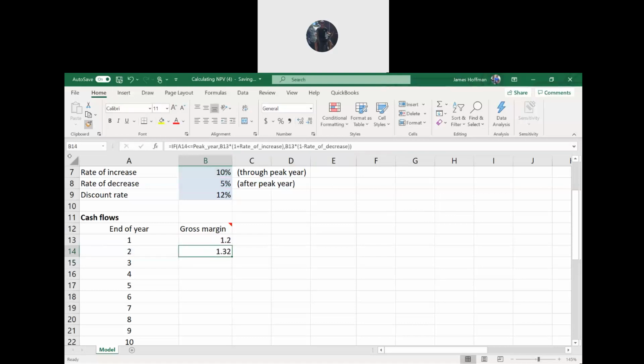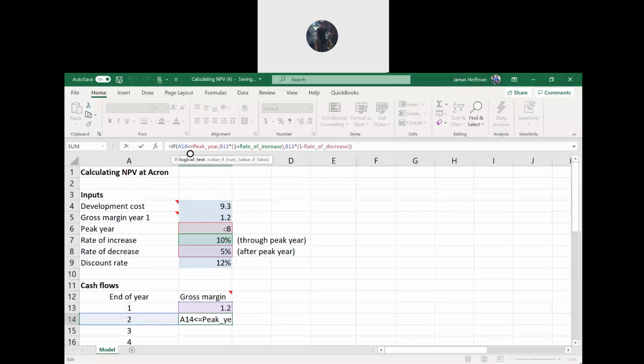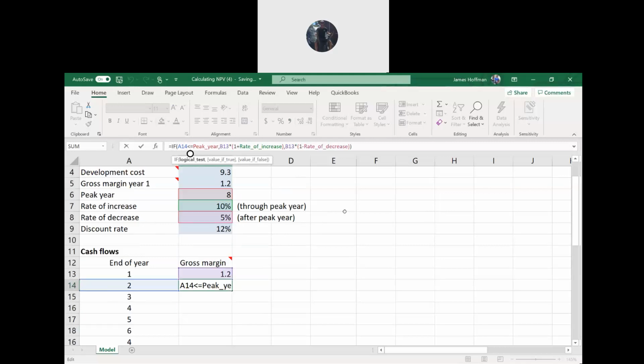All right, and so what this formula does, it's nice because it tells you exactly where you are. It says if the year is less than or equal to the peak year, which is 8, so if we're in a year that's less than 8, we're going to increase the previous year by 10%, 1 plus 10%.